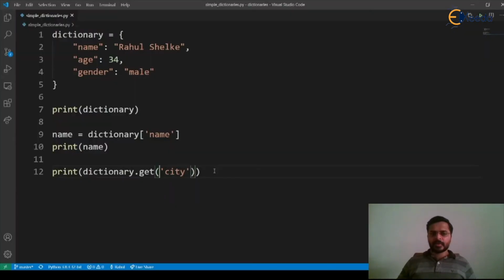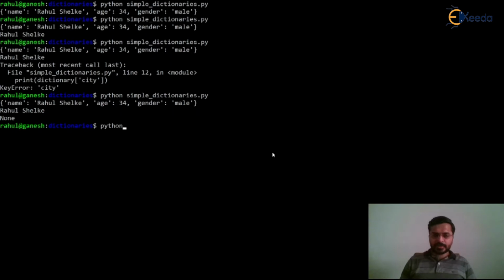But what if we are not expecting None to be a default value? Instead, we want some default value to be given in such cases. So we can always pass a default value to it. Let's say I pass Mumbai. Now let's see the output. Let's execute.